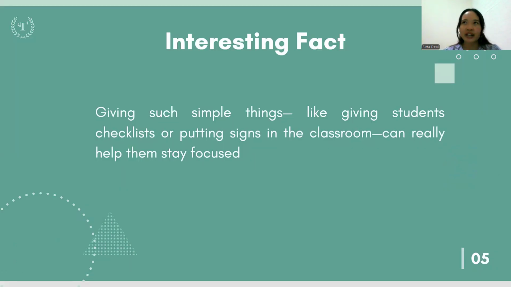Next is the interesting fact that I found in this article. When I first read this article, I felt that reducing touch distraction in the classroom would be hard because the students need their phones all the time, especially since they bring them to school, and I thought it would be so complicated and challenging to make a strategy.